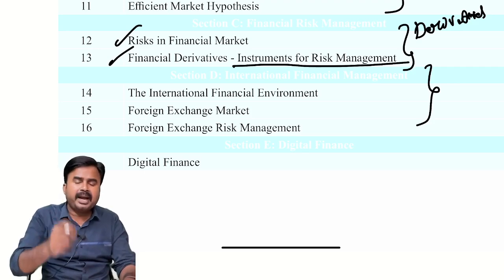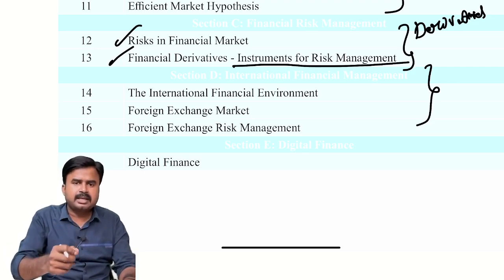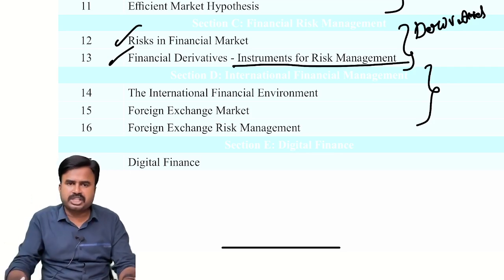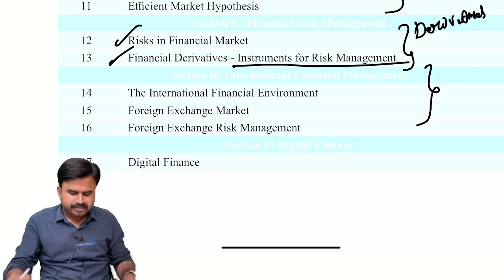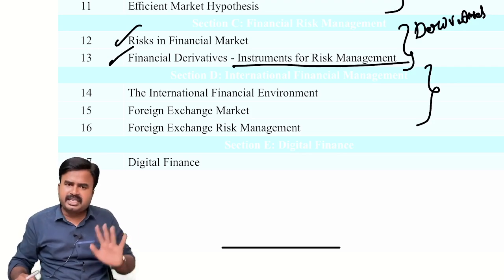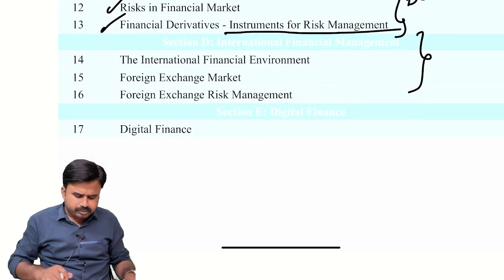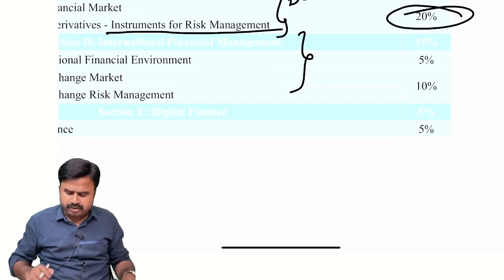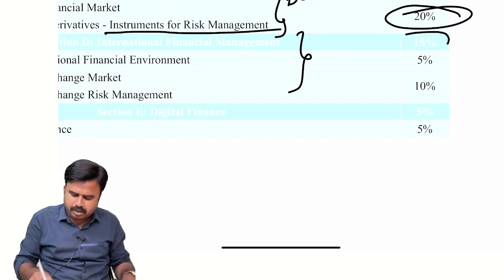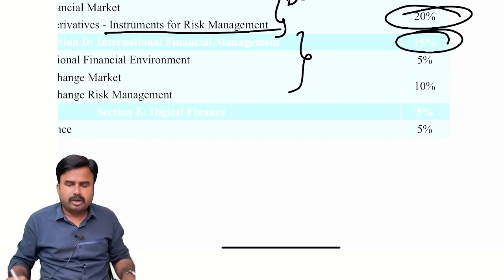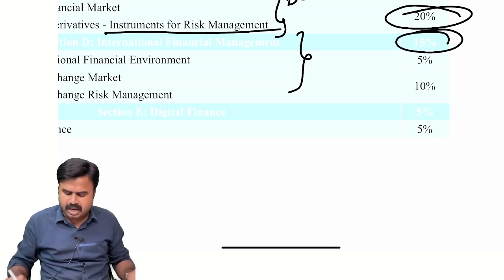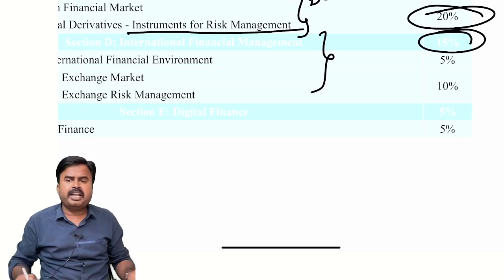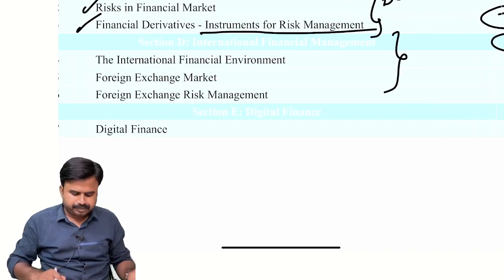When you want to buy one of the currencies, you should understand the exchange rate quotation, otherwise you cannot buy it. Okay. So in this chapter, we'll deal with these areas. So this is completely a new area for us. So the weightage is around 15% of the whole subject. Out of 100 marks, we are going to get 15% of the marks. Okay.